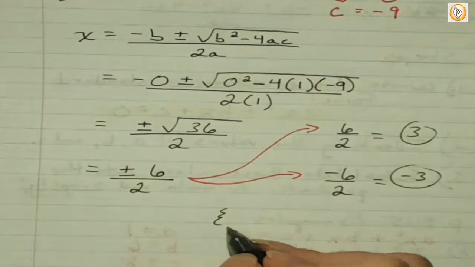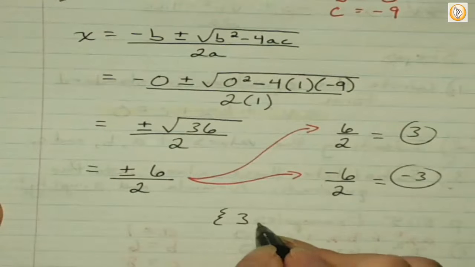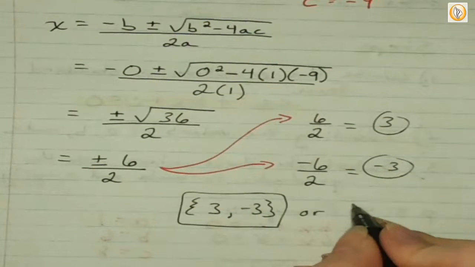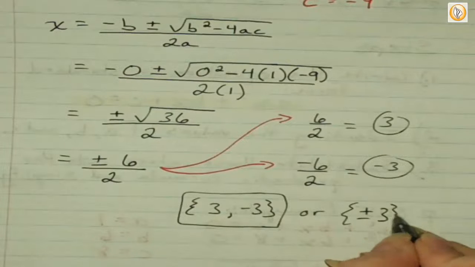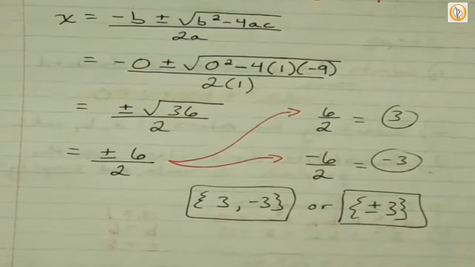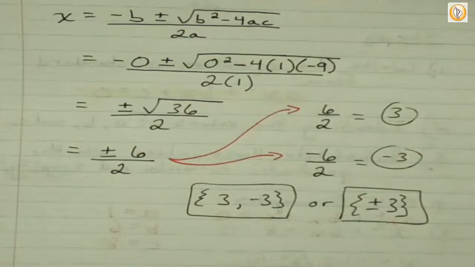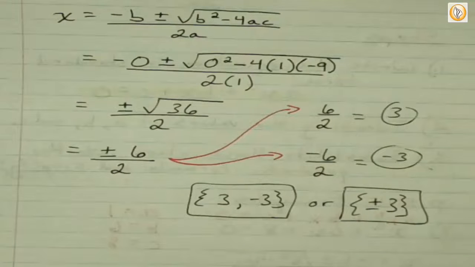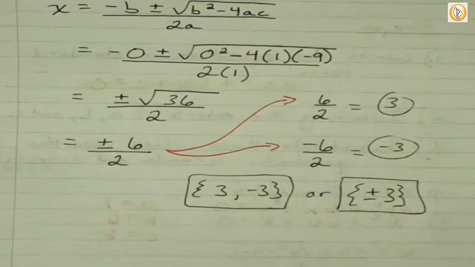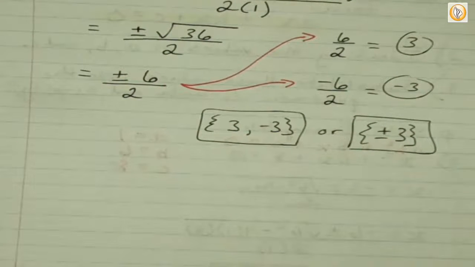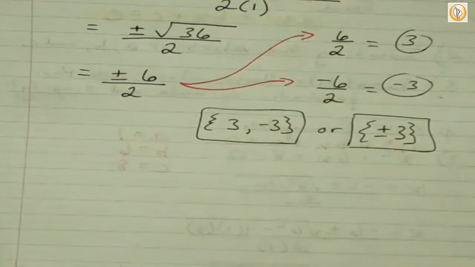So this is a solution set. Right, they're still asking for that. Yep. So you either can write positive 3 and negative 3, or you can write plus minus 3 because it's the same number. Make sure you write this down. Tell me if you have any questions. Nobody? Everyone have this down?